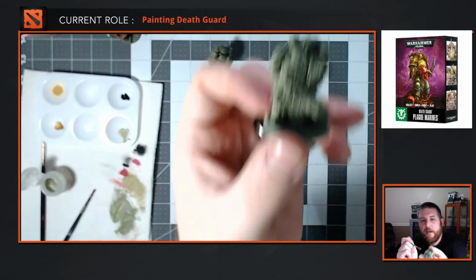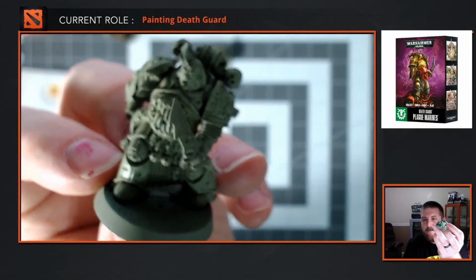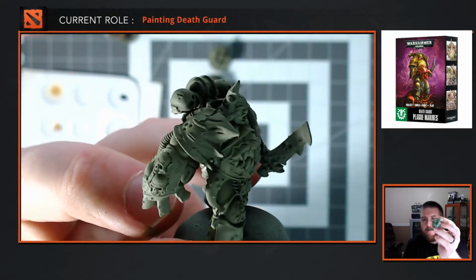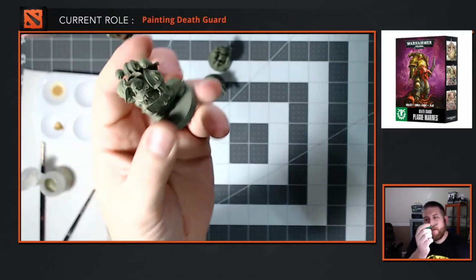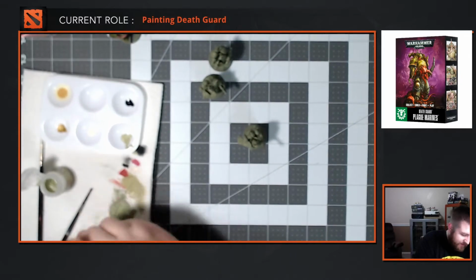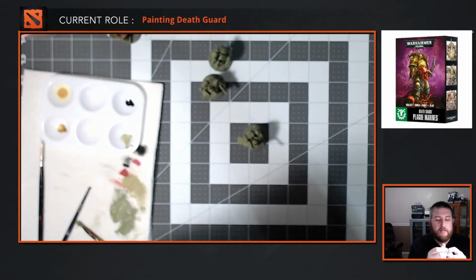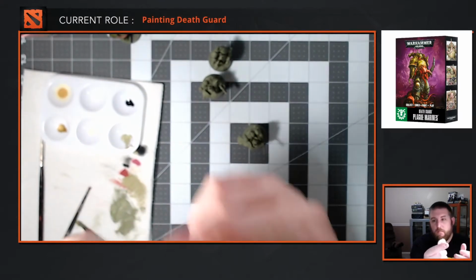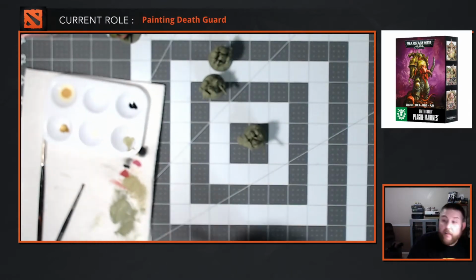All right, so we got that guy. Let's get in focus. Okay, I think you're really going to see it on this next phase. So without cleaning the brush off, let's just go ahead and rub that off nice and good, and make sure you seal up that Nurgling green. These are some like $5 paints or something ungodly. Hang on to them. Don't let them dry out on you. They're already starting at a disadvantage by being technically dry, so I think they got a head start on you guys. I keep looking over there at myself. Bad choice. Let's move this more center screen. It'll make more sense. I can see you guys. All right, now I can look at you for somewhat.